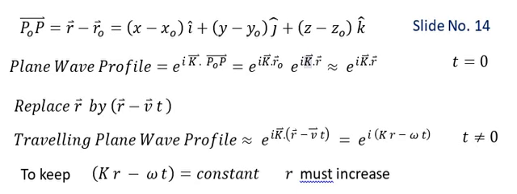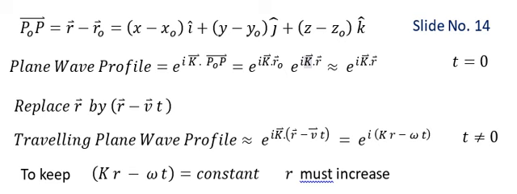You know that from the previous slide we have calculated the vector P naught to P, and here we are again calculating it, where r is the position vector of the point P and r naught is the position vector of the point P naught. Position vectors means that these two vectors are referenced with respect to the origin of the coordinate axes. And I have written the vector on the right hand side as (x minus x naught) into unit vector i plus (y minus y naught) into unit vector j plus (z minus z naught) into unit vector k.